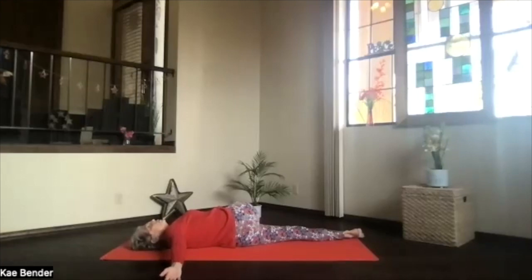As you get to the floor or in that direction, just let that chest be open and turn your head to look toward that hand. So you're getting the neck area twist with that head turn. Keeping the knee on the floor gives you more low back twist if that's too much pad under it. And just allow the shoulder and arm to come as far toward the floor as it wants. Middle back twist. Take a few breaths, exhale, just releasing the ligament with the exhalations, letting gravity do the work of pulling you into your twist.